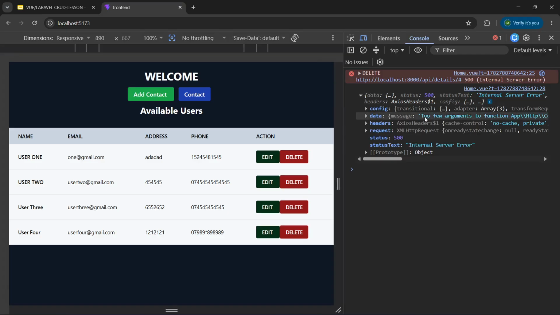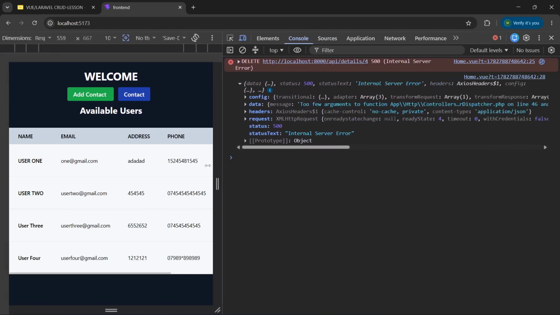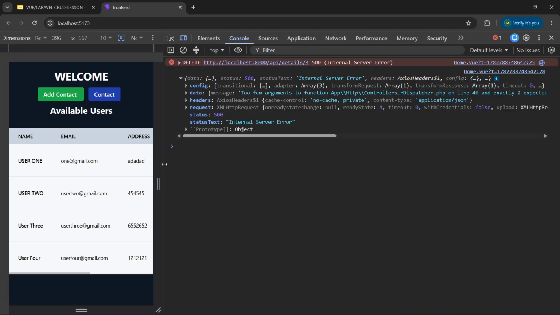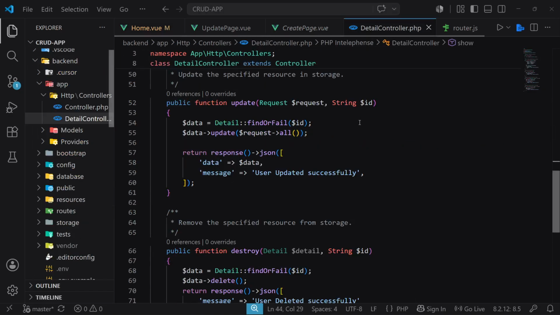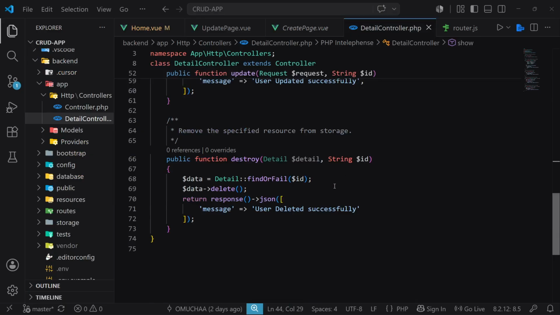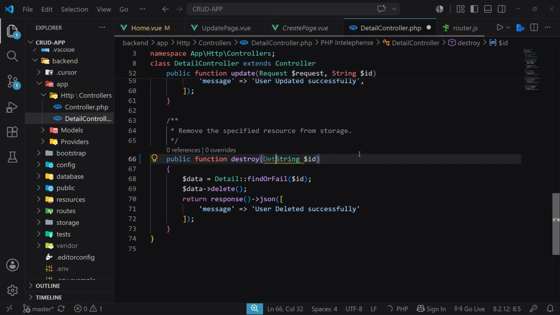There are few arguments. So we are going to check what's happening specifically for the controllers. Okay, let me check the backend details controller, and then we are going to clear these arguments which are not used as well, and try to save on that.